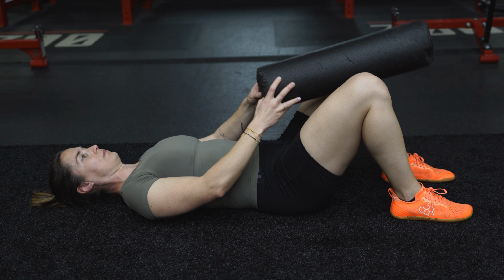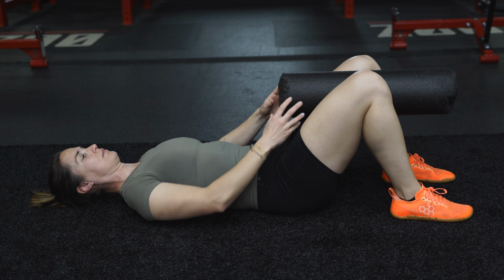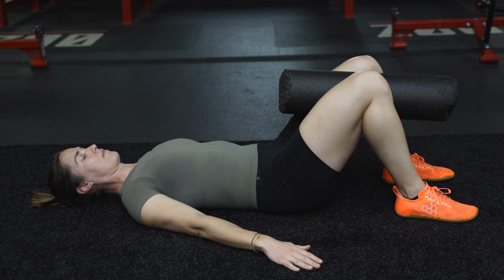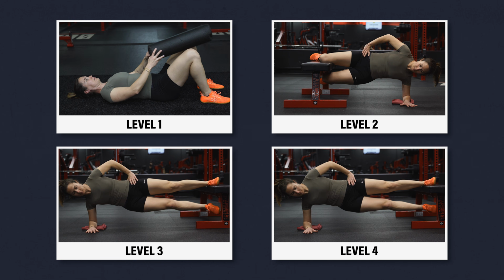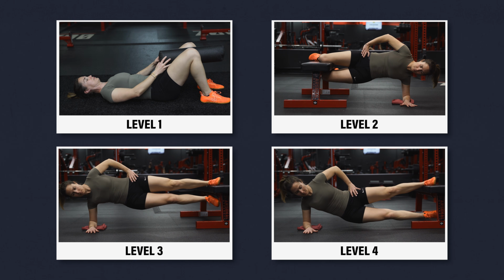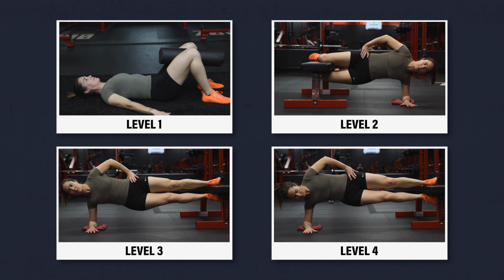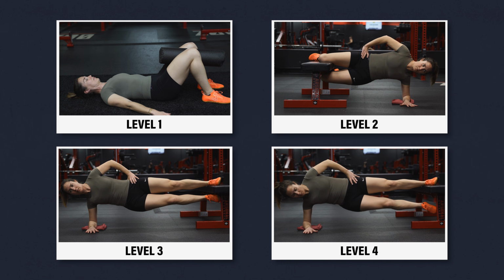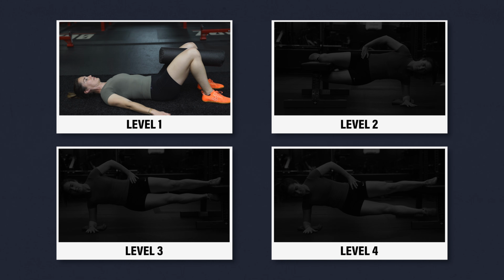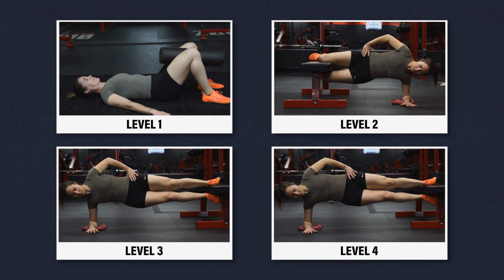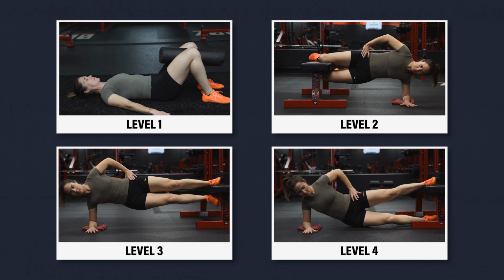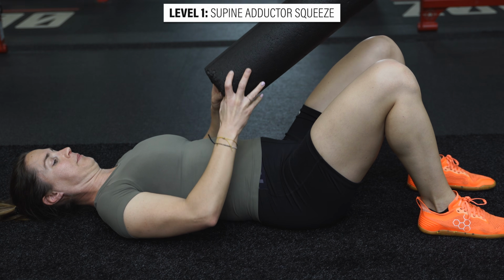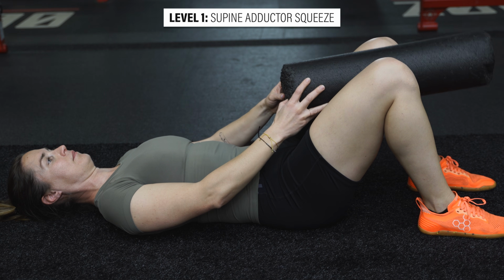You can begin loading the adductors even while you're experiencing symptoms by simply scaling the exercise to your current tolerance. This exercise progression begins with light loads that can be done very early after an acute injury and gradually increases the amount of loading. Either begin with the first exercise or find which level you can perform comfortably and progress from there. Level 1, Supine Adductor Squeeze.